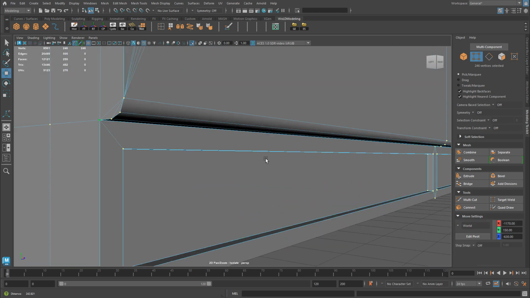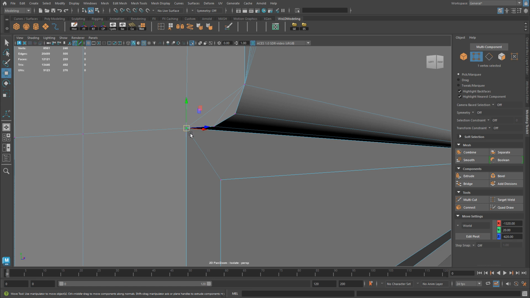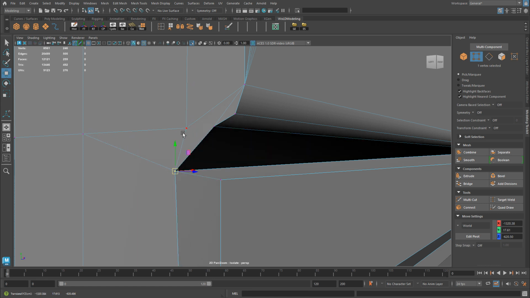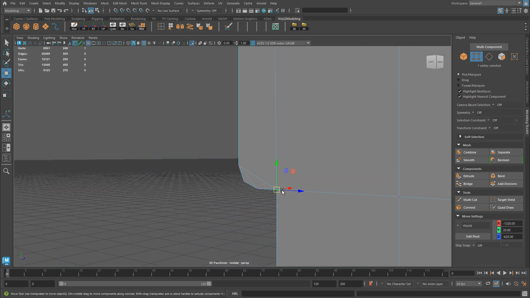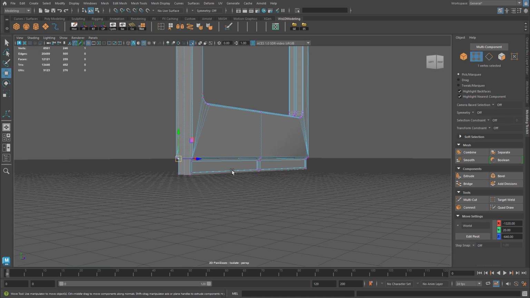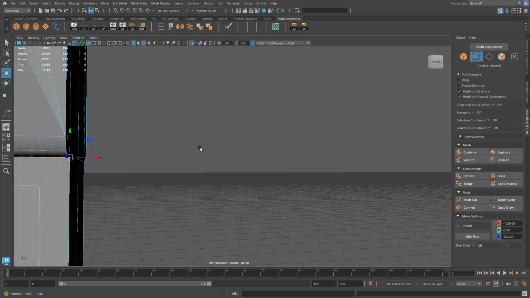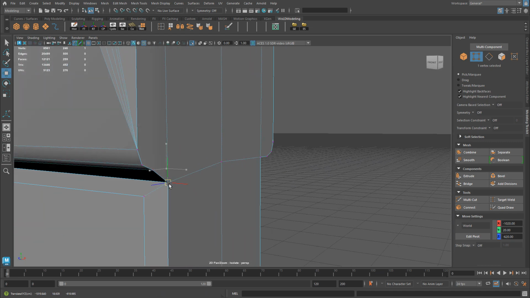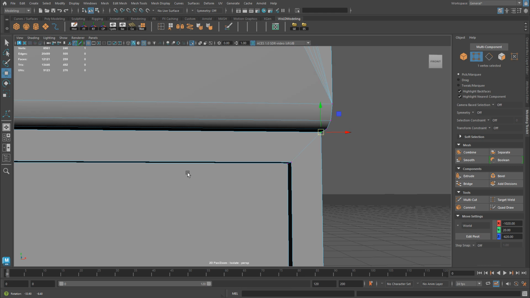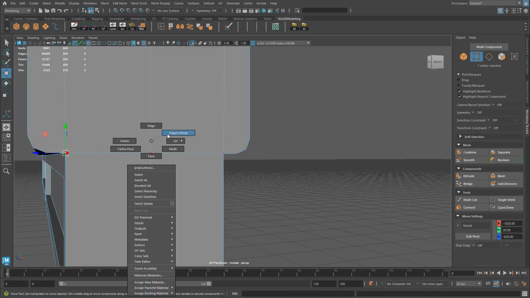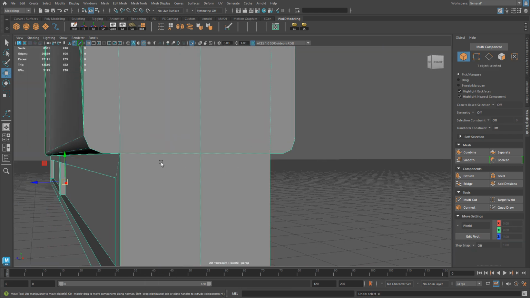And the problem is actually right here. If I select this vert and I just kind of drag it off, you can see that it has multiple verts on top of each other. And it actually is replicated on both sides as well as on the other side right here. If I select it, there is a vert over here. So that's the problem. But it's hard to tell and the mesh looks fine and it's difficult to spot.